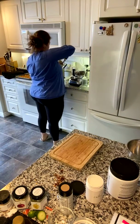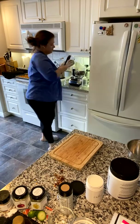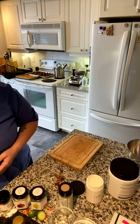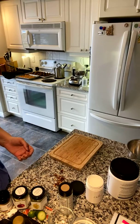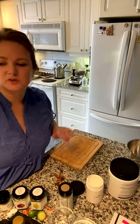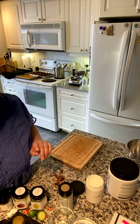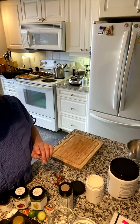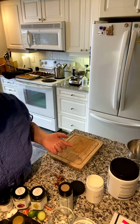So it wants a half cup of the seed butter. And it will want what we call liquid. So you can use whatever you like. If you want water, I did water the other day and it worked great. Or you could use almond milk or whatever it is that you like.